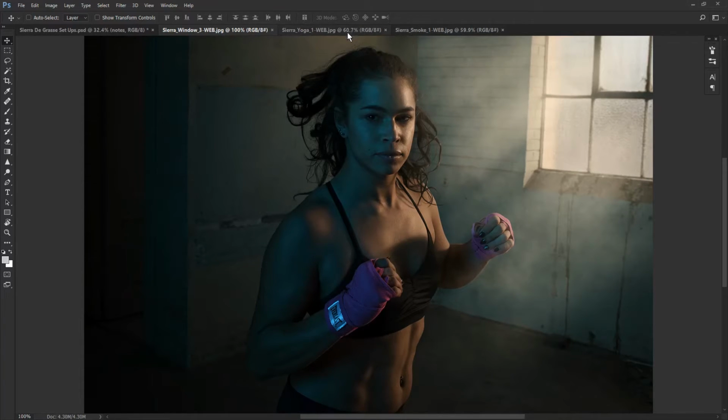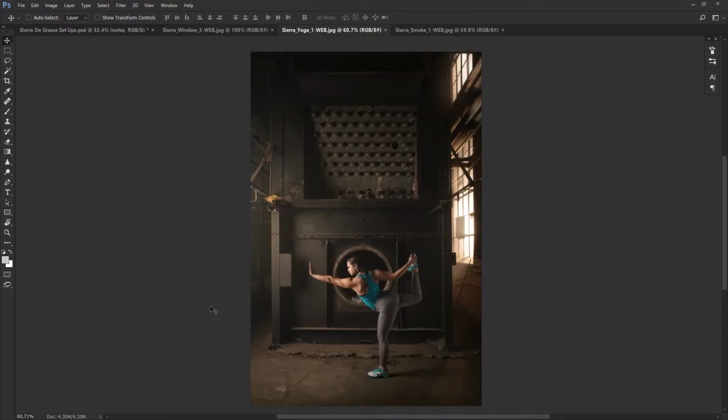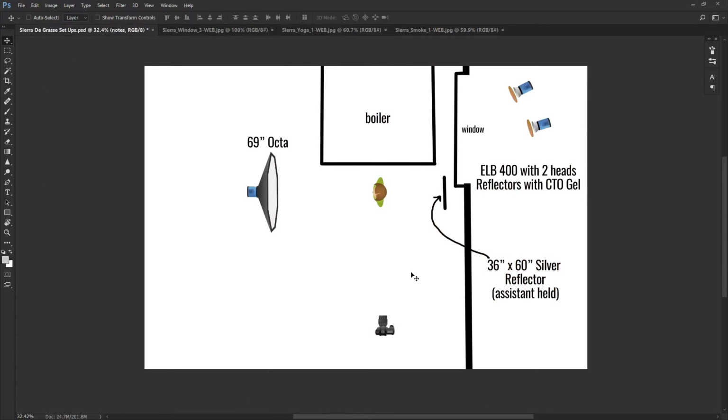But let's move on to the next image, and that is this kind of fun yoga image. I have Sierra standing in front of this really cool old boiler, and we are actually in a building right next to an abandoned hospital, and this is the original boiler that used to heat the water, so kind of a cool piece of history. Thought it was a neat contrast between the organic kind of movement of her body and the cold steel of this boiler. But without further ado, let's move into the setup on this one.